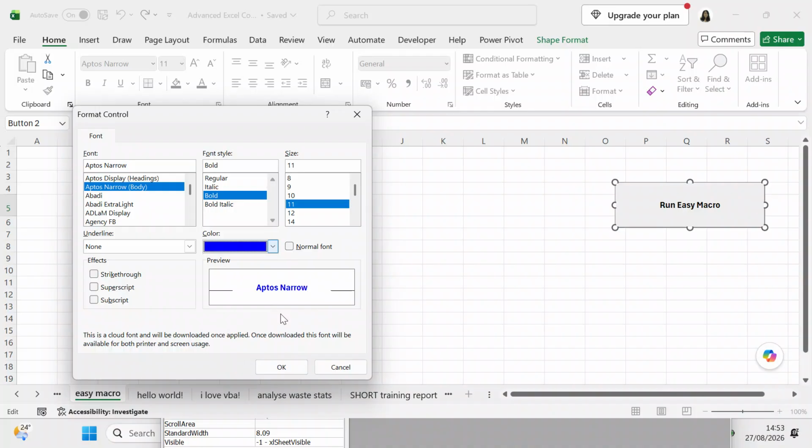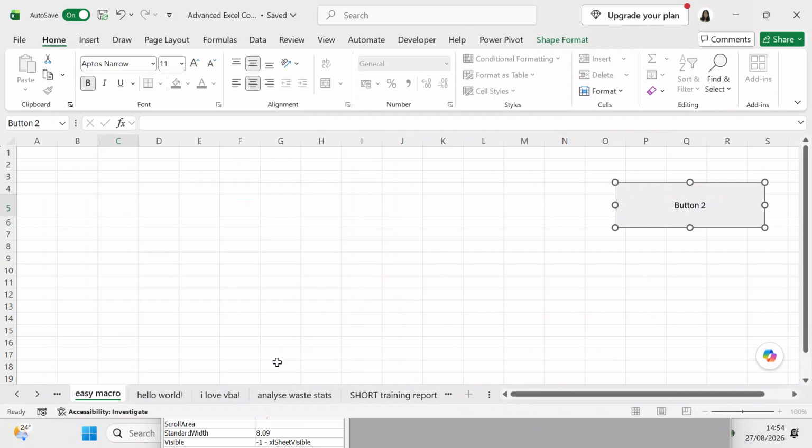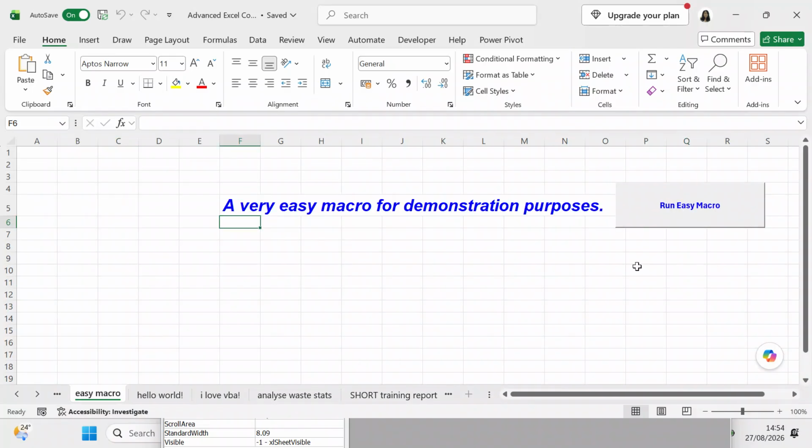So that's all I can do with the font at the moment. So let's try to run it again. So I ran it again.